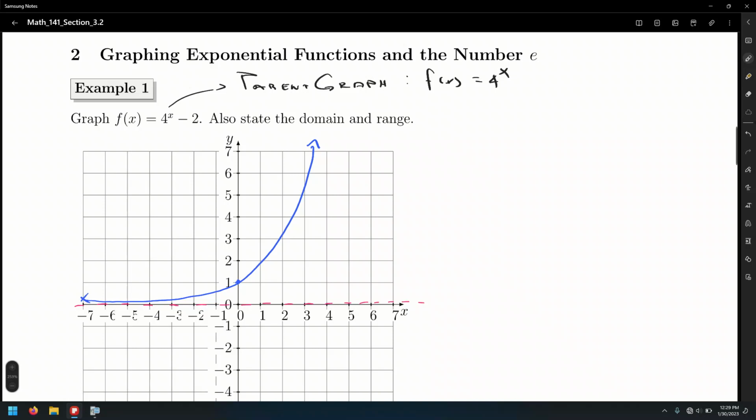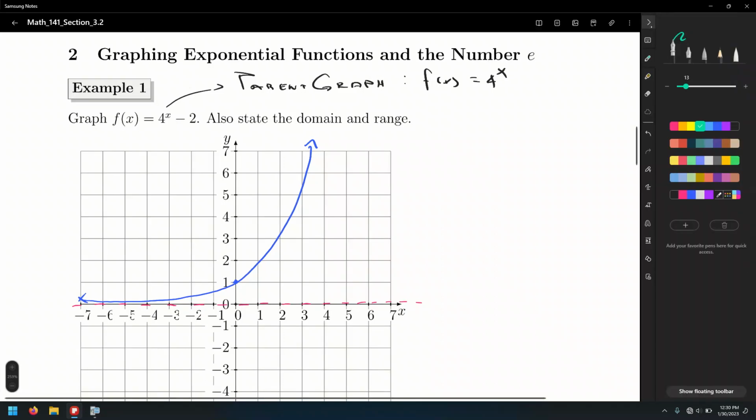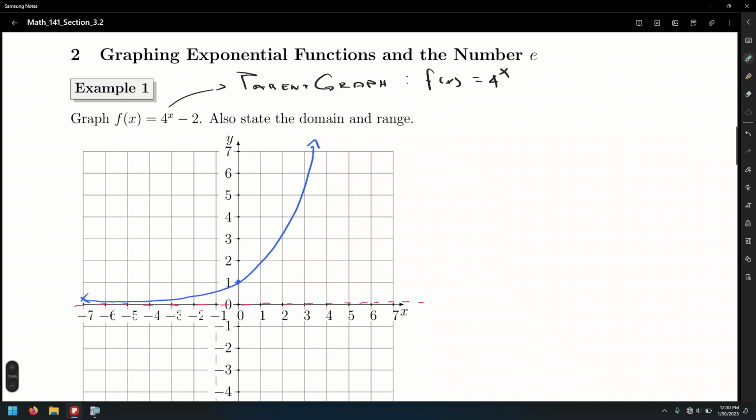However, this -2 right here will describe a vertical shift. And how do I know it's a vertical shift? Because it's a function f of x, whatever it is, plus or minus a number, like plus or minus k. When it comes to vertical shiftings, the graph is going to shift in the direction of the sign. Since it's negative, it's going to be shifted 2 units down. However, if we had this -2 in the exponent, that would have denoted horizontal shifting.